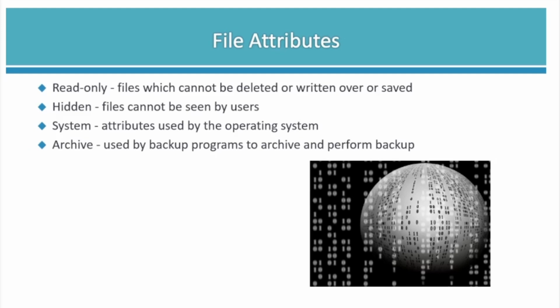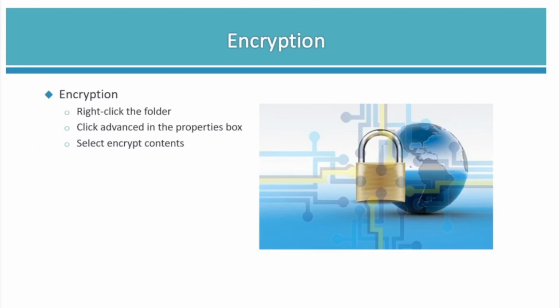There are also 3 extended attributes, which are compression, encryption, and indexing. The compression allows on-the-fly compression of data. Encryption allows you to encrypt files instantaneously. And the indexes are used by the operating system as an indexing service. Encryption is used to protect a file from being read. You can perform simple encryption on a file by right-clicking the file and choosing Properties. In the Properties dialog box, you want to click the Advanced button, and then from there you go to Advanced Attributes, and you can click Encrypt this file by selecting Encrypt Contents, and then check in the box.